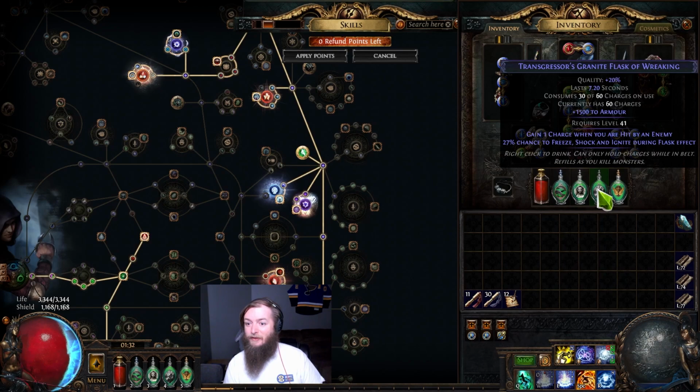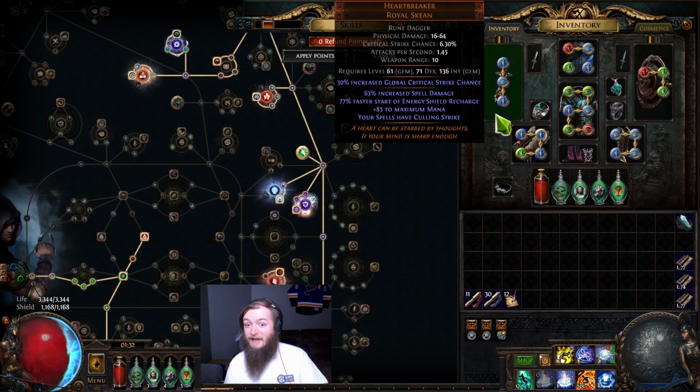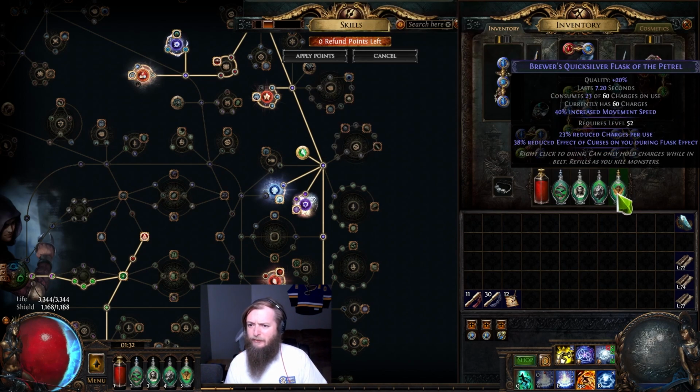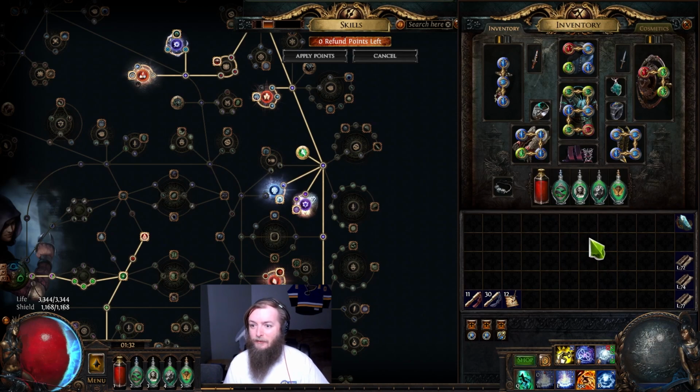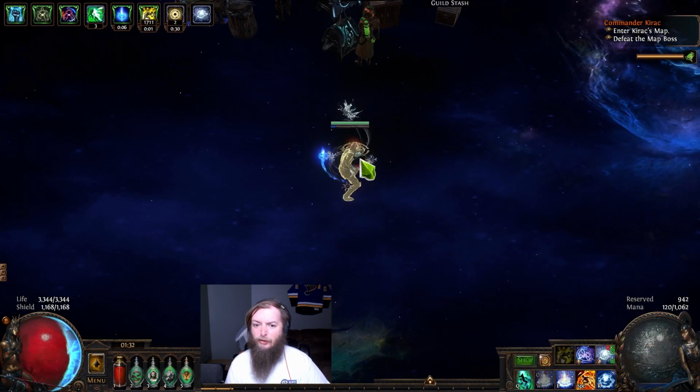Then here on the Granite Flask, 27% chance to freeze. So that's 47% chance to freeze against cursed enemies while this flask is up, without any other chance to freeze. Like Frostbite has 25% chance. Once I get my staff, it has 8% and 10 to 20 cast speed. And then I reduce charges on this rather than the max charges and less reduced effective curses, but there we go. So my Winter Orb costs 2 mana.